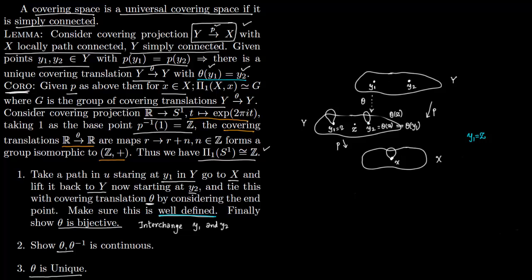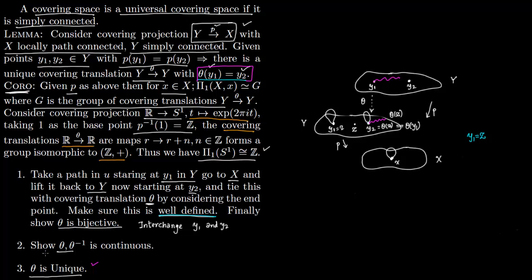Now we show theta is unique. So say you have any path starting at y1. So say that you have this path in purple starting at y1. Then corresponding to it, theta will take you to point y2, and this theta will map this purple path to the path starting at y2. So this purple is taken here by this map theta. So theta is unique. It does take the path starting at y1 to the path starting at y2. It does not take it to any other point just because of this condition.